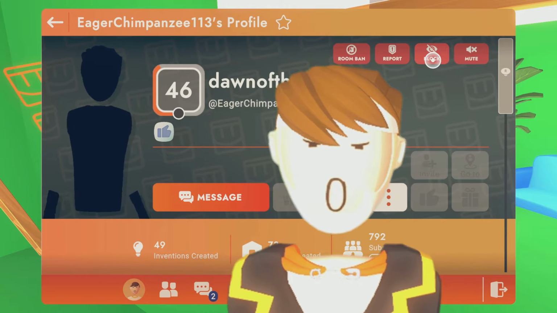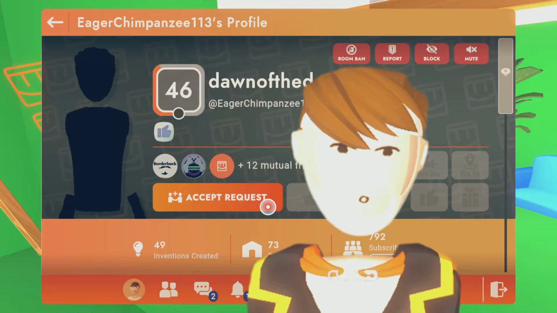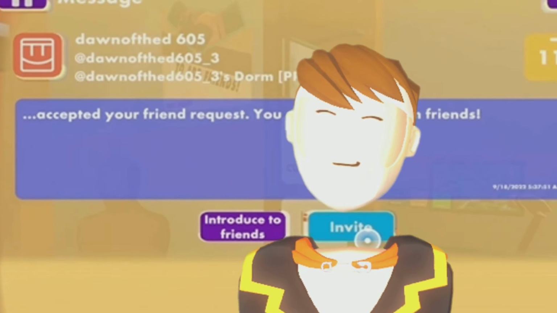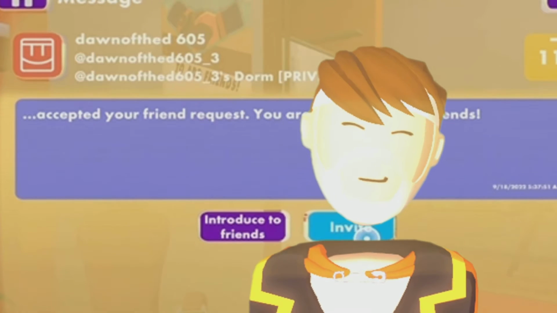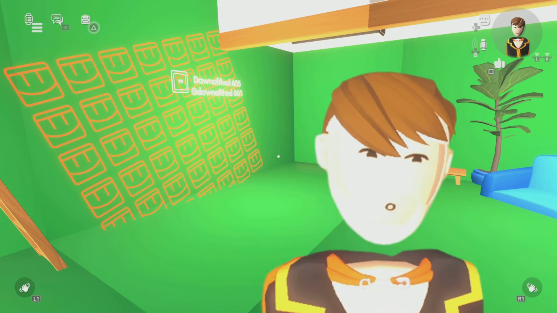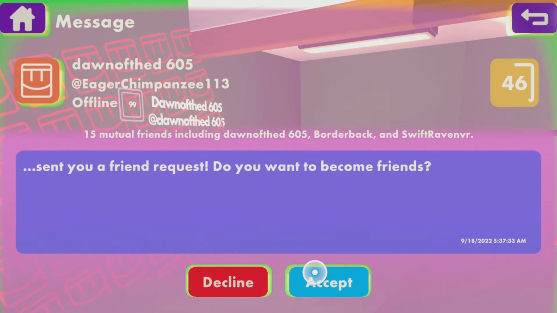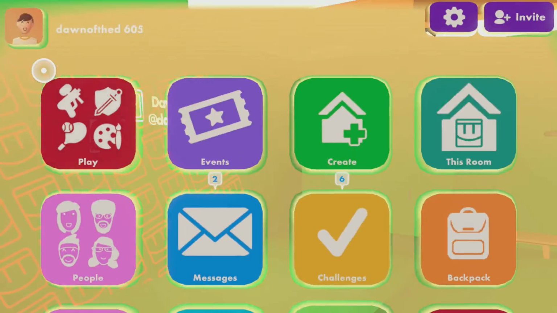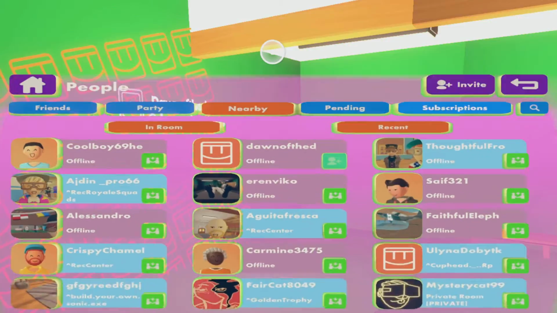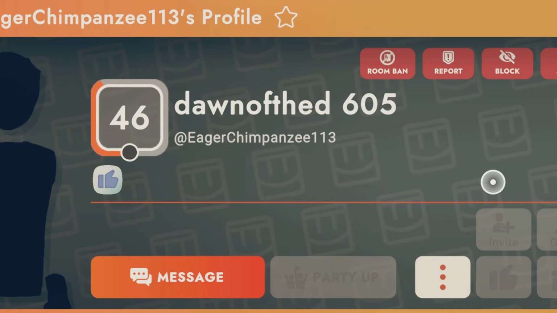If you accepted, sent, or received a friend request prior to blocking or being blocked, you can still send or accept a friend request and finish the job. Even if you are blocking the player, the person can actually still join. Even if the player blocked or got blocked by the player, if they had an invite prior to the block, they can still use the invite that they received before they got blocked, and they can still join.